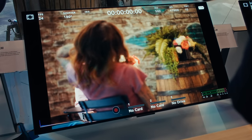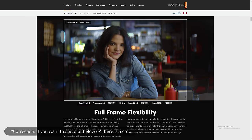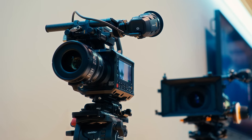One noteworthy con that I already see with this camera, which is also a bit of an issue on the Blackmagic 6K full frame, is the fact that if you want to shoot at anything but 6K open gate, you are cropping in on the sensor instead of just getting oversampled footage. This is a bit of a shame and could be a deal breaker for some who do not want to shoot 6K B-RAW footage all the time.